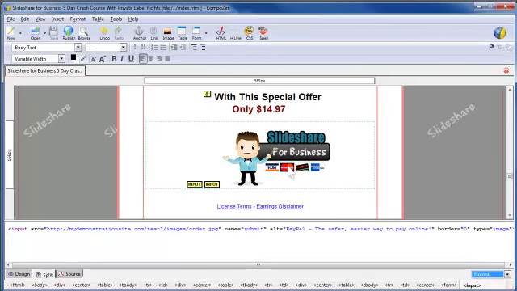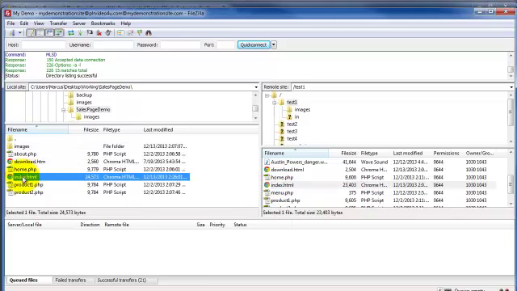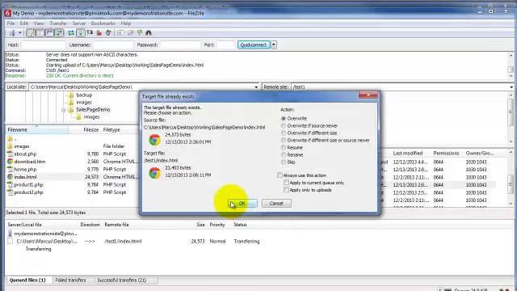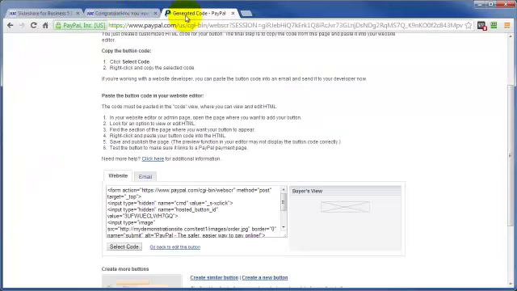I'm going to go ahead and open up FileZilla. Let's go ahead and refresh this just to make sure we're still connected. Yep, okay. So this is the existing sales page that is not edited. This is the edited sales page here. Let's go ahead and right click and left click on upload, or I could just left click, hold, and drag it over there. And I want to overwrite the existing one, so click on OK. And we're done with FileZilla. Let's get this out of the way. And we're done with PayPal, so I'll log out of that here in just a second.